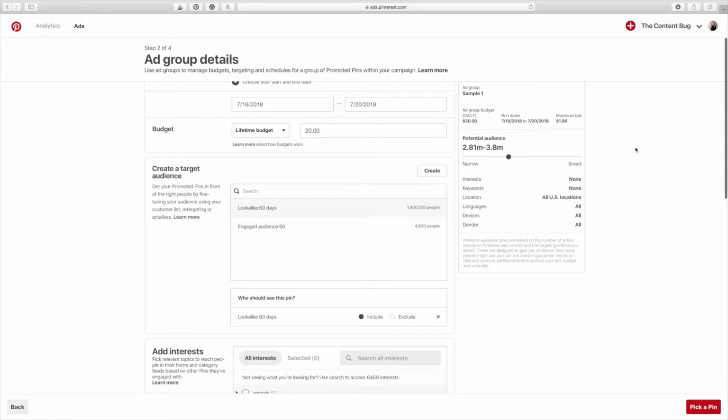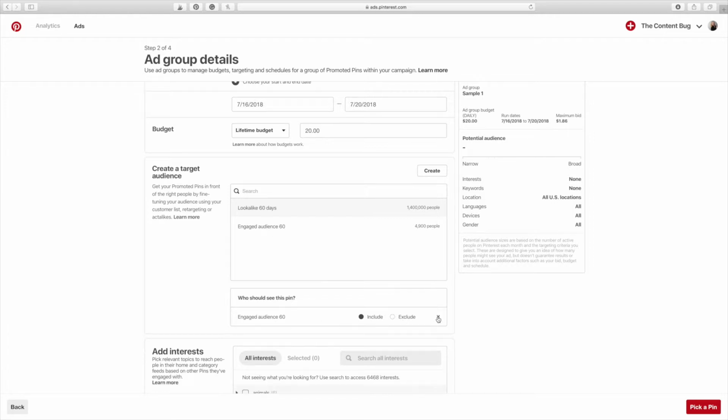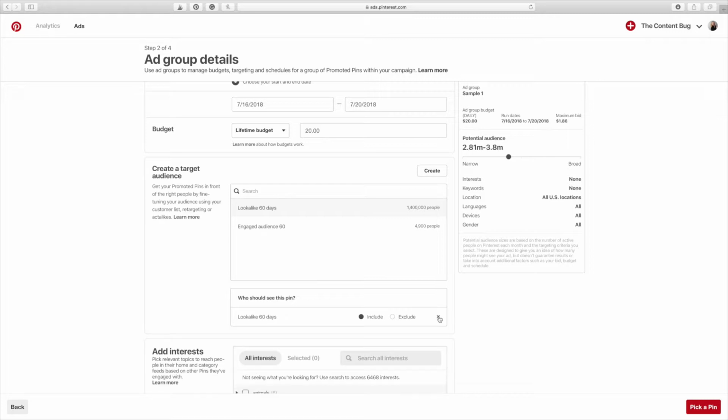You guys might have noticed that some of this is already changing. As soon as I clicked on that, this changed. So you can see when I selected this, I'm going to have to exclude the one we previously clicked on, but this is going to drop to below 10,000 people. So it's a very, very narrow audience. I typically do both of these at the same time, or I do one of these and then I add more. I'm just going to do my first lookalike audience right now because my audience reach is 2.81 million. That is what that stands for.